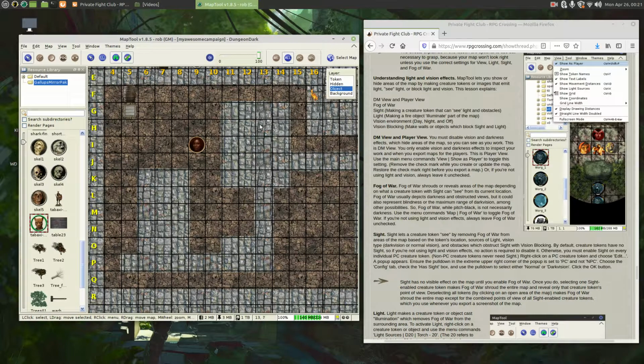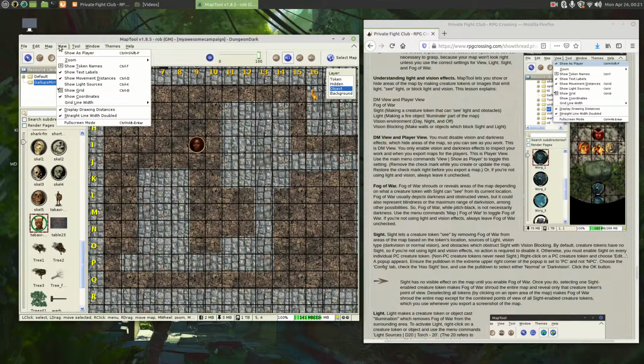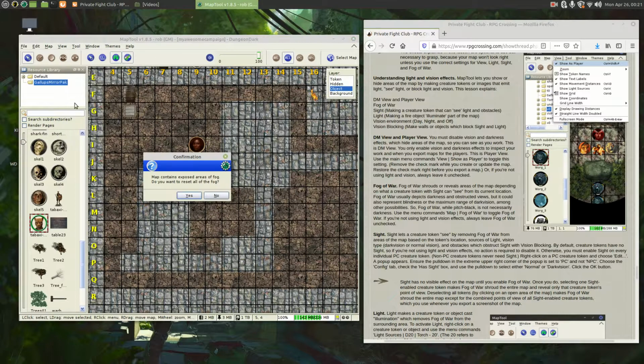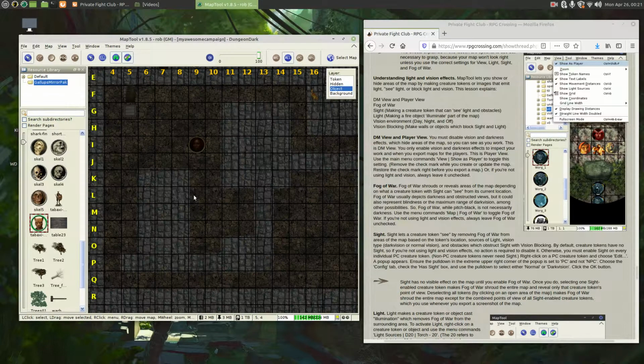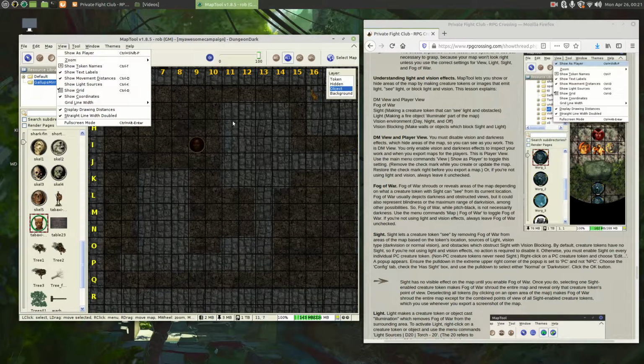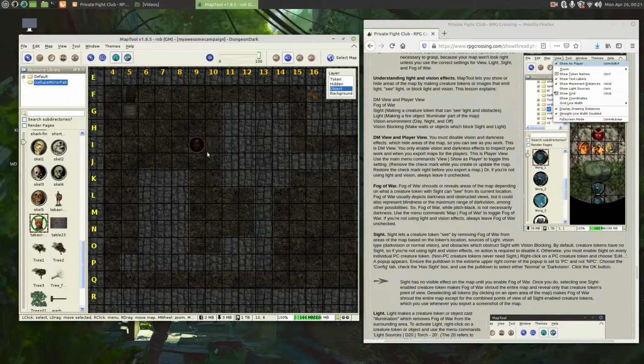Fog of war. Fog of war is just a black curtain that appears over everything. Because we are in DM view right now, fog of war is just sort of a dim effect.